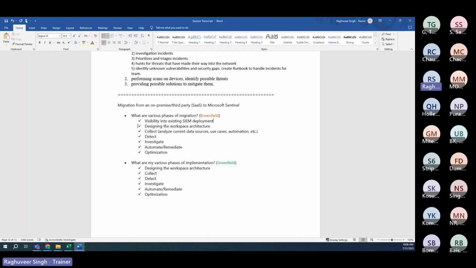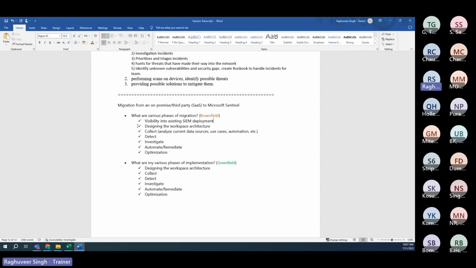Now you don't need to get into the details of how you have deployed it. No, that's not needed for me. As an admin person or as an architect, what I care more about is what the use cases are and what the data sources are. I need to know what data sources I need to monitor, and what use cases you are currently monitoring.